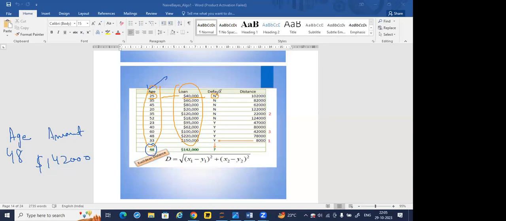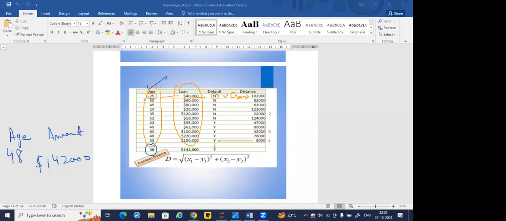N stands for not a defaulter, means this is a list created for the defaulters. N means they are not defaulters, Yes means they are defaulters, who had not returned the amount back. So the person at the age of 25 who borrowed $40,000 is not a defaulter. It means they are good people, who returned the loan to the bank.